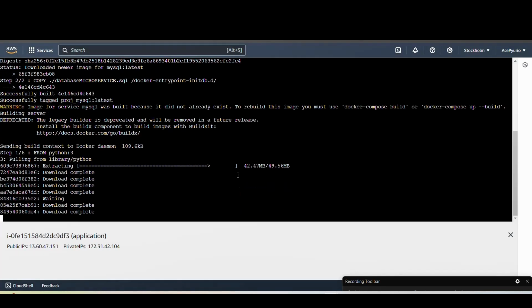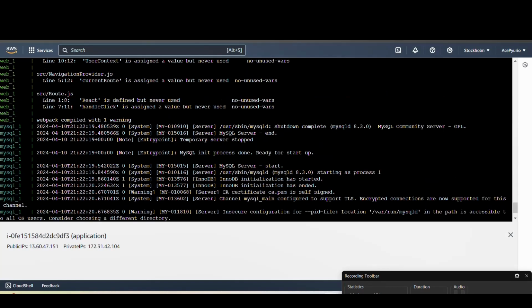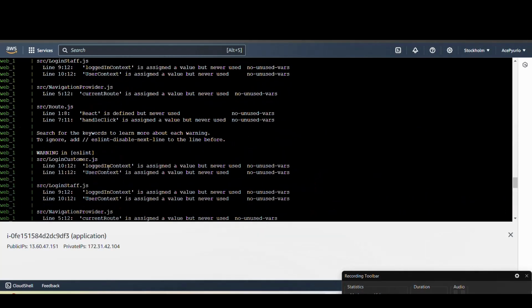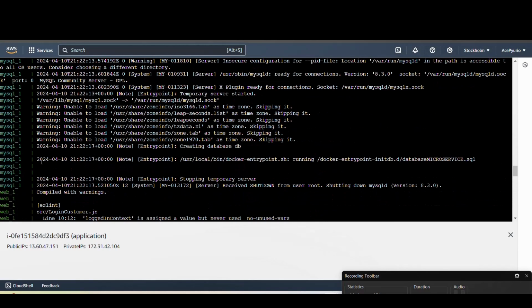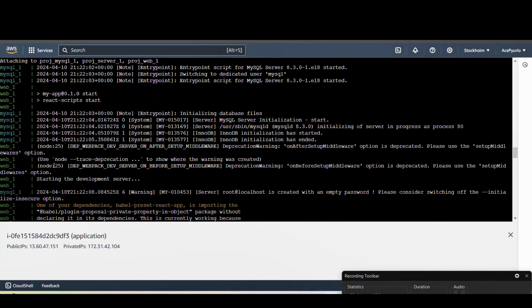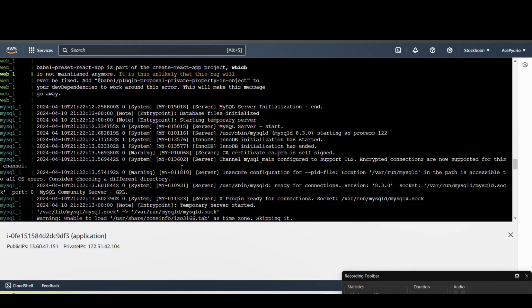This process takes time, but at the end we can see that the containers are running in this instance. As we can see, all of my containers are running in the cloud. You can see that the database and the front end are running, and the containers are all right. So uploading our project to the cloud significantly improves its scalability, reliability, and maintenance efficiency.